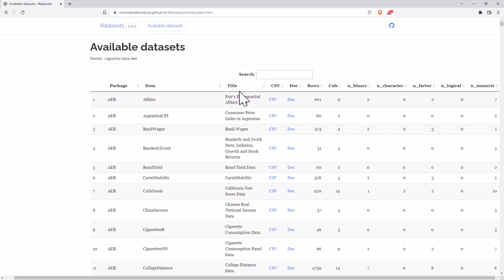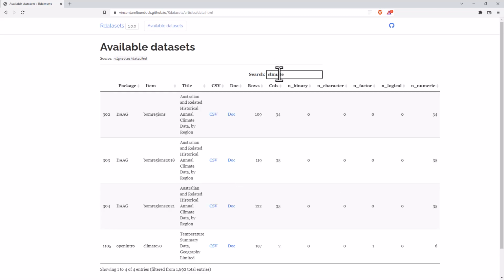In addition, we have a search box, so we can search these titles as well. And if you have been using R and seen some of the data sets that are in there, you'll know that some are nice and clearly titled, and the ones we see here are all pretty clearly titled. Some not so much, so we won't necessarily always get a great search, but we can just type in. So suppose I am interested in climate data. Then here we go.